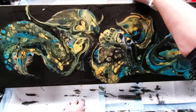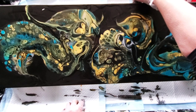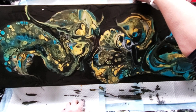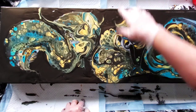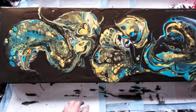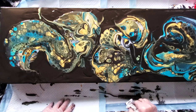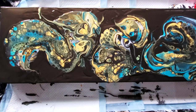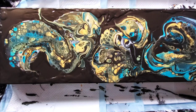So I found, especially the gold, very difficult to blend. It was very lumpy, it was not smooth. I added Floetrol, I added water, and I mixed, and it was lumpy. And from my experience, I knew that if I let that paint sit, it would come together and be smooth and easy to use. And usually, when that happens, you could let it sit a half an hour and the paint will improve.